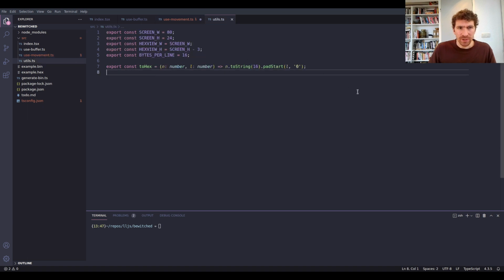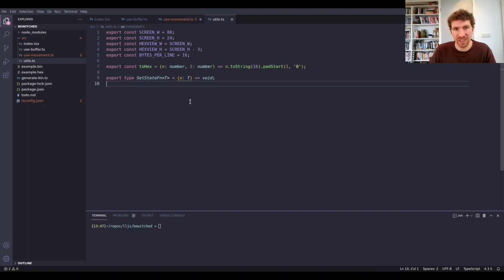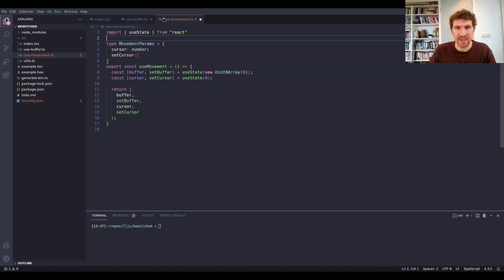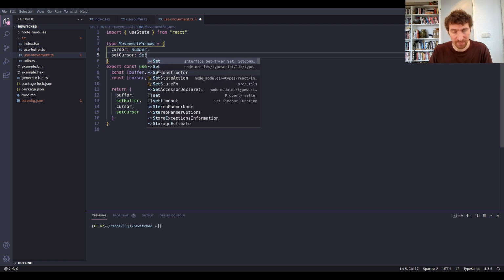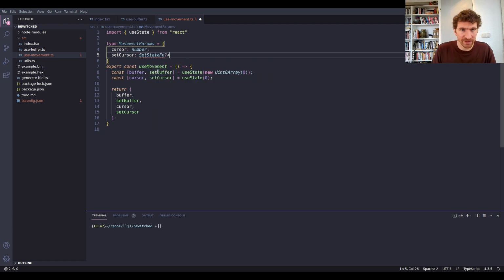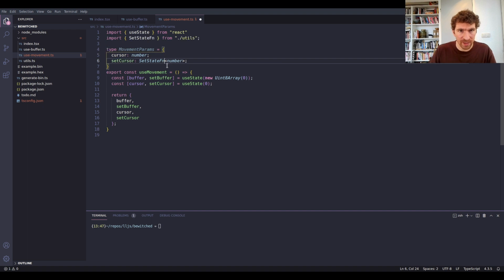Yeah, and now we get to this thing, which I'm pretty sure in React there isn't a nice type for already. So I'm just going to make a type for something called a SetState function of t, which is basically a function that takes something which is a t and returns a void. It doesn't matter so much, but that is the shape of a SetState function, right? If I have set buffer, I would need this t to be a uint8 array, and then it's going to return nothing, right? That is the signature. I don't think React exposes that, as far as I know. So this is a SetState function where number is involved. Put that in. Cursor, set cursor. Yeah, that should be enough.